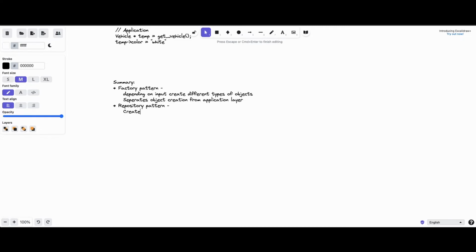Then we have seen the repository pattern. So create an interface to store objects and always use an in-memory DB, an in-memory data structure.